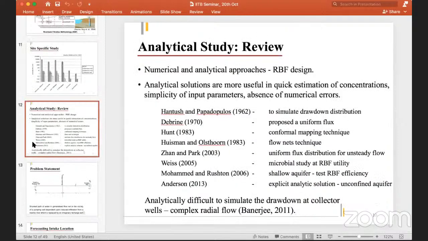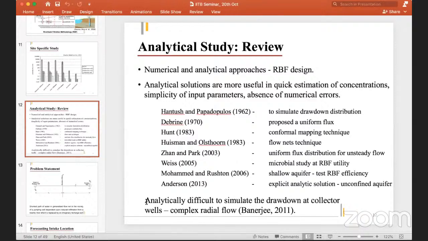Hello. So you say in the last line, it says analytically it is very difficult to simulate the drawdown. As per 2011, and now it has been almost 10 years, do you think there have been some changes in addressing this difficulty, or what is your take? Yeah, there are changes, but I specifically address this particular study because it is based on the case study example I have from New Zealand. So it is related with that. If something is related with the design philosophy, I address this particular study over here.